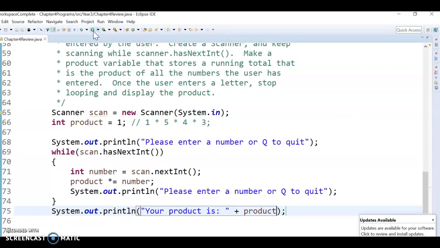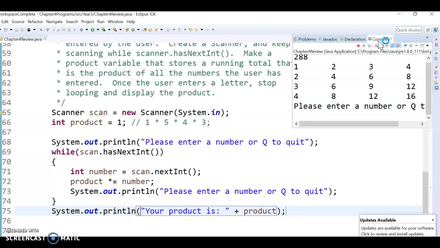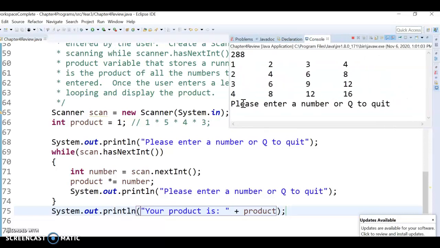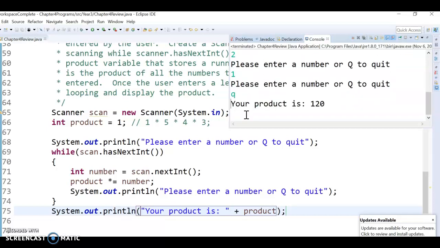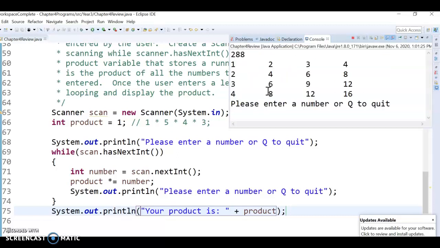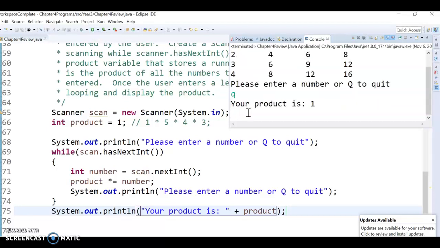All right, so let's see if we can get this thing rocking and rolling here. So please enter a number. All right, let's do 5, 4, 3, 2, 1. And I'll do Q. I think that's right, that's 120. All right, and we can see even, I think if we ran it right away, this would be a little bit weird if we just did Q, then our product is 1, but that's good enough. We'll call that decent enough, even though I'm not sure what the product would be in this situation if they don't enter any numbers, but we won't worry about that for our code.